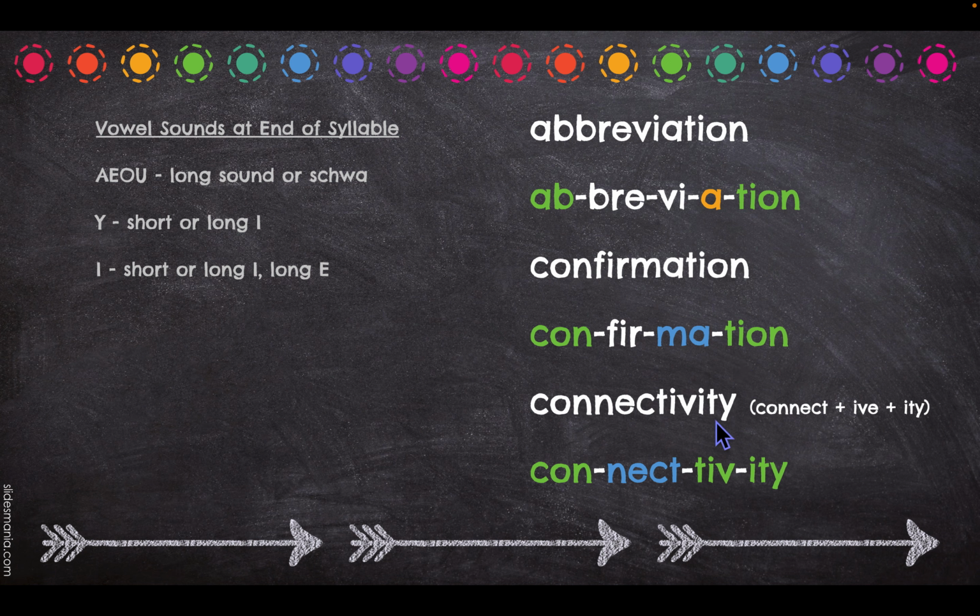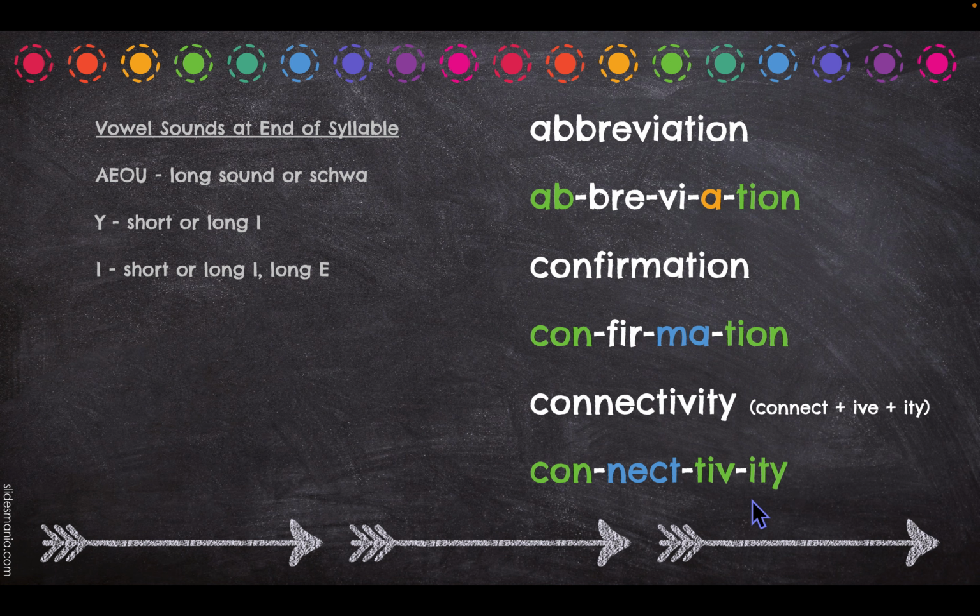Now let's look at this word right here. Again, we have the prefix con. If you can't remember that, just divide between the two consonants. Right here, we have the suffix iv, because this word, we start with connect and we add iv to make connective. Then we add one more suffix of ity. So right here we have tiv as a suffix and ity. I know ity is 2 syllables, but I didn't divide it here because I think it's more important to recognize it as a suffix than to worry about how many syllables it is.